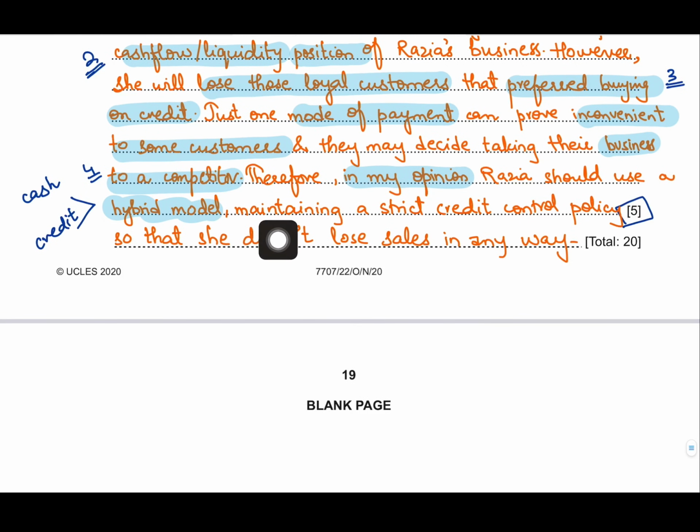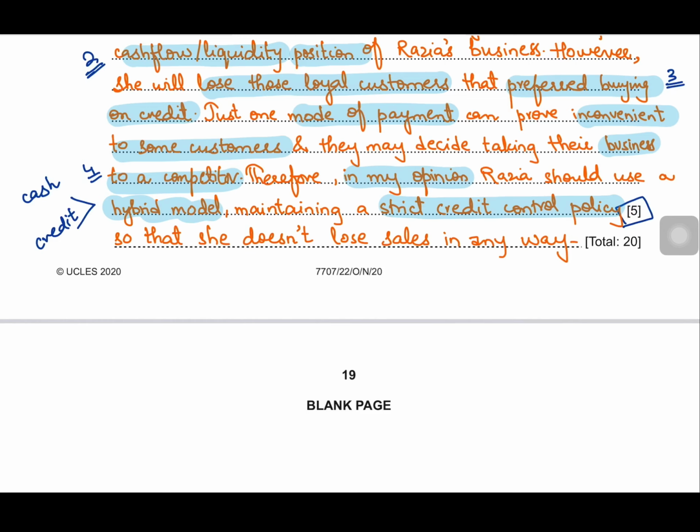By doing how? By maintaining a strict credit control policy. If I am suggesting that go towards just credit, selling on credit, or using a hybrid model, then how do you go about it? Maintain a strict credit control policy, that is keep a check on your customers. Don't sell to those customers who have a history of going bad. So before selling to a new customer, to a new debtor, you should inquire about them from other suppliers that they have been doing business with, and send continuous reminders to your customers that your payment date will be due, so please make a payment on time.